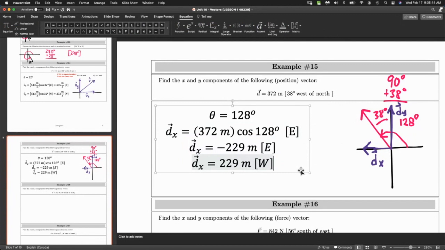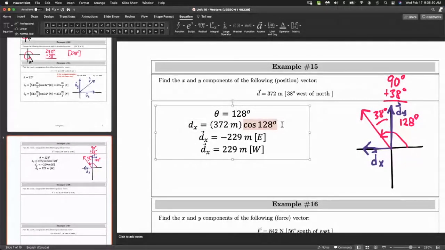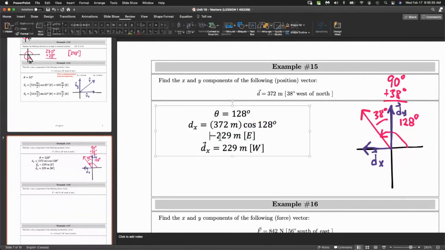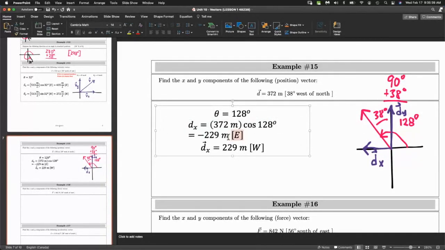So if all of this is a little bit scary for you, let me show you how I do it a little bit more safely. Because these arrows here might be scaring people. So this is what you can do. Just write dx without an arrow on it. And don't worry about this east anymore. Just ignore it for a second. This is how I would write it if I was a student. On the safe side, I would do those calculations first.